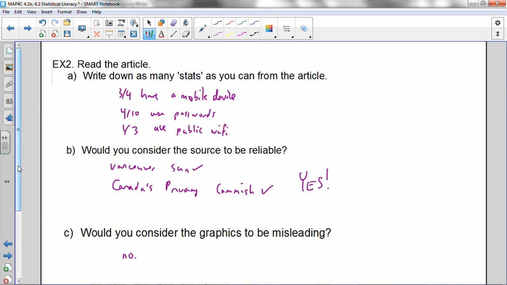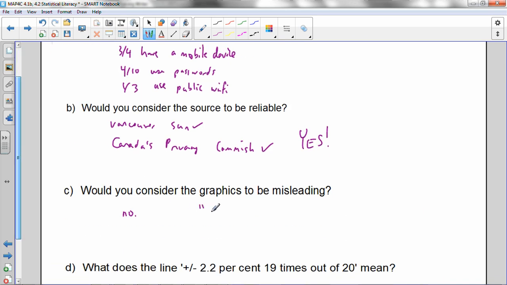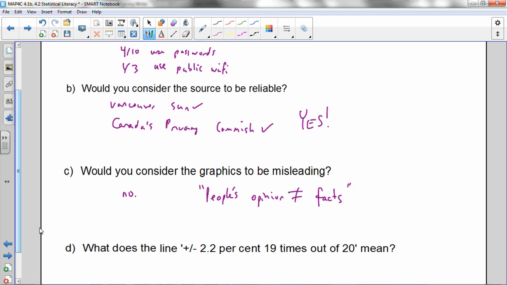So in that way, it's a little misleading. The whole article is a little misleading. People's opinion is not equal to fact. Facts about whether businesses or the government are taking care of your privacy are different. This is what people think are on that graph, even though the article made it sound like they were trying to do some investigative reporting and find out whether people's privacy was in jeopardy or not. So that perhaps is a little misleading. The graphs, maybe not so much.